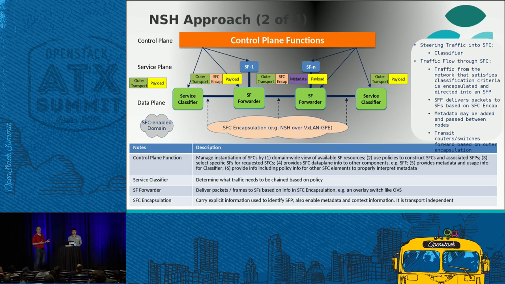In OPNFV, you can do pretty much the types of solutions you want. If you want to try out this service function chaining POC that we did, you can download the Apex installer and run it on your CentOS 7 machine. But there's no standardization for it. In OpenStack, we're hoping to do this VNFFG and MANO orchestration in Tacker, and as I mentioned, Neutron will handle the networking SFC part, and that could have different backend drivers, so it could use OVS or ODL or another SDN controller. Does that answer your question?